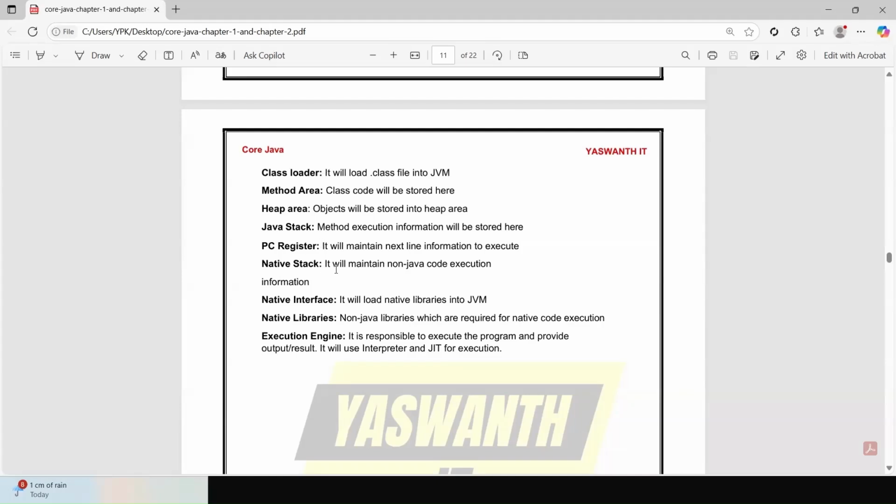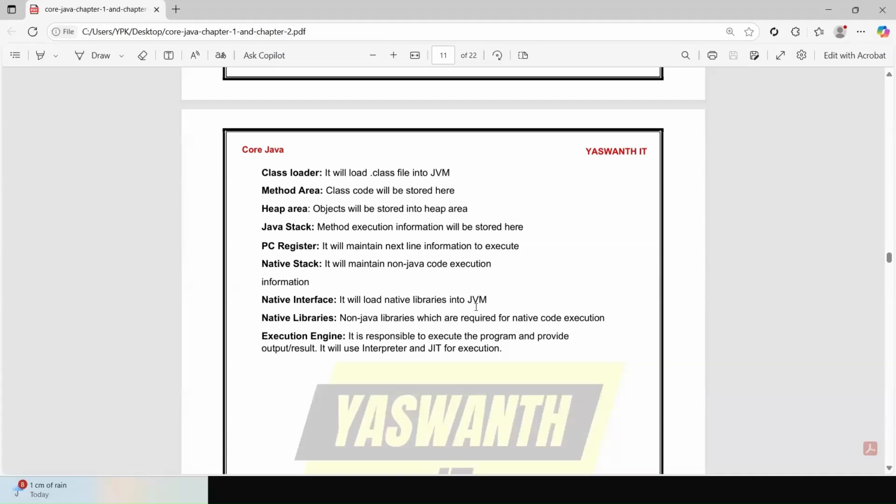And what is native stack? It will maintain non-Java code. Non-Java code execution information is stored in native stack. What is native interface? It will load native libraries into JVM. Whatever non-Java code libraries, native libraries, it will load into JVM.